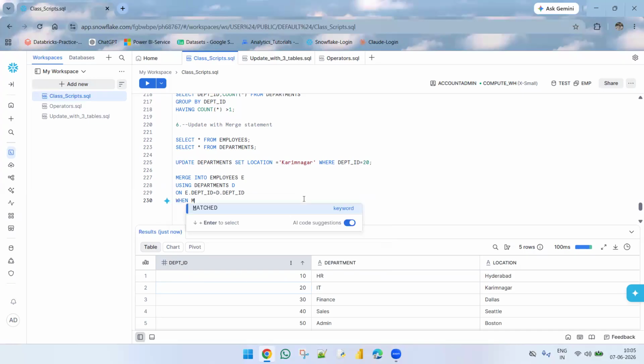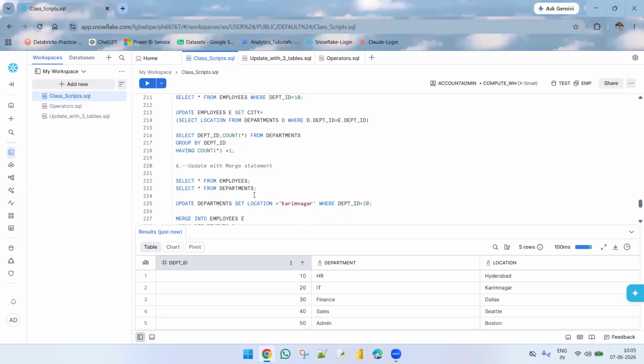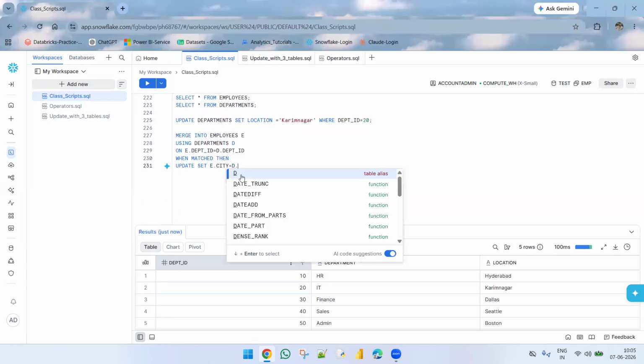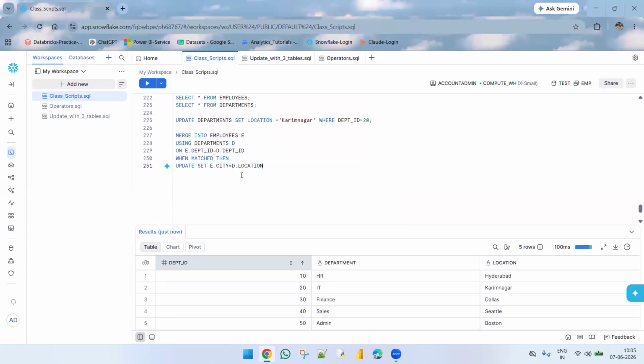What condition here? When it is matched, then we have to update: update set e dot city equals to, the column name is city, right? Yeah, city equals to d dot location.